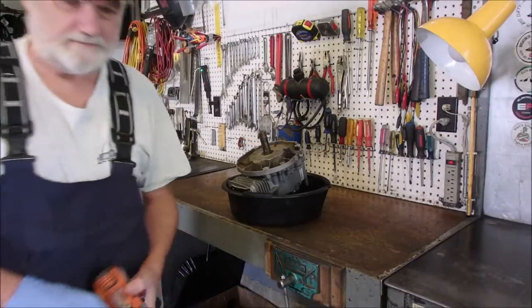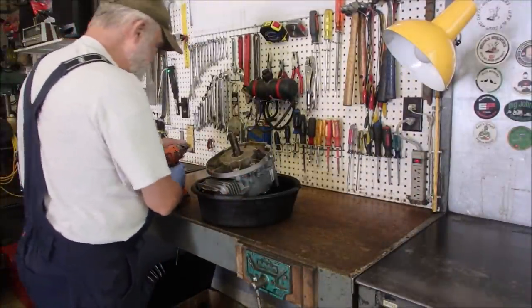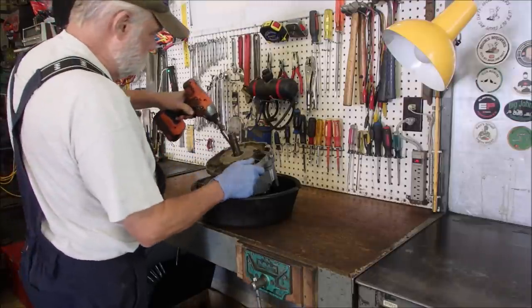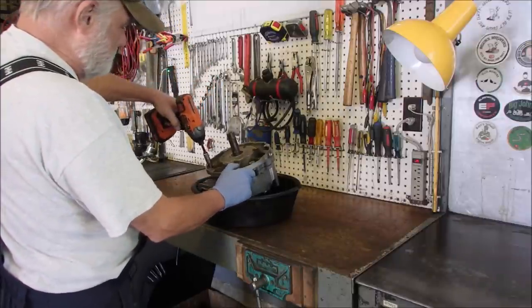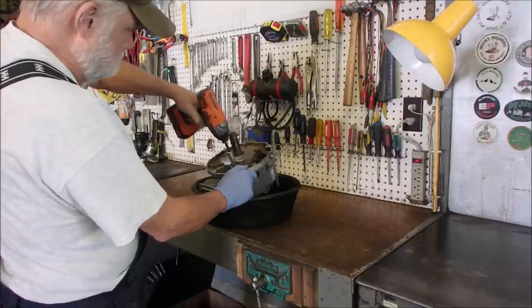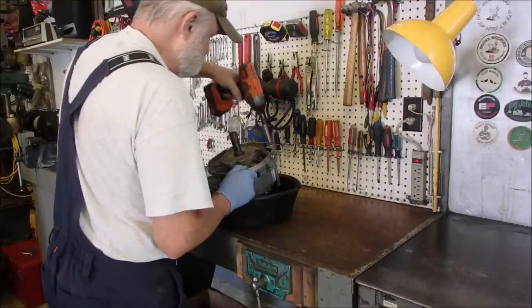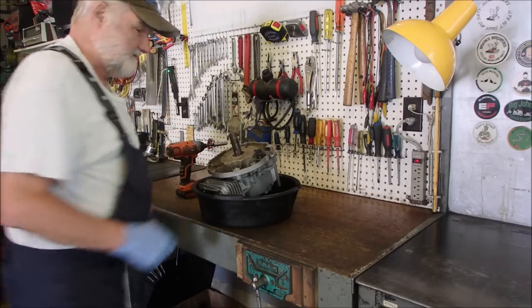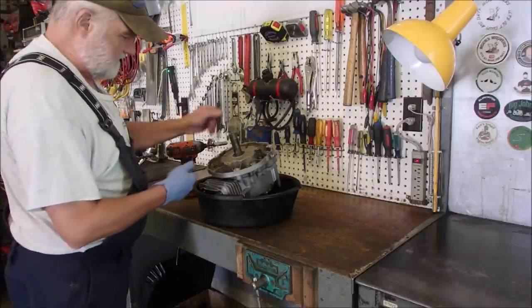Can you see me okay from there? I'm a little bit cockeyed. Okay. Yeah, all 10 of those have to come off. Let's go. I don't have to do a crisscross pattern because it's not going back together. Quite a gasket on it, eh? 10 holes in the gasket. Except for the quality of the engine itself, I like the build quality of it.